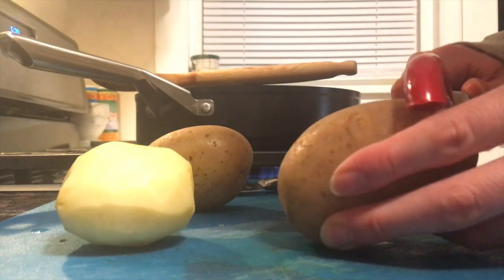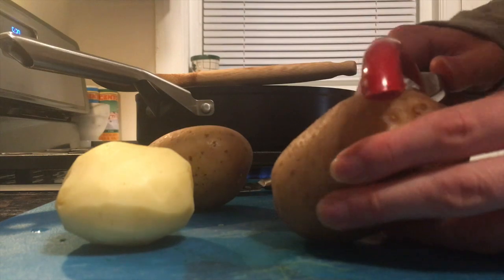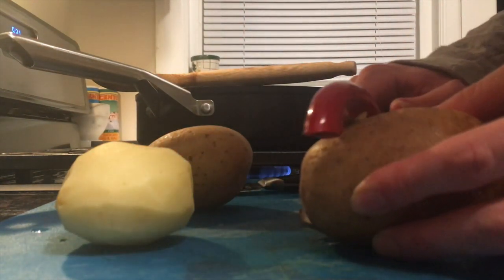While the octopus is stewing, I am peeling the potatoes. And then I'm going to cut them into chunks.